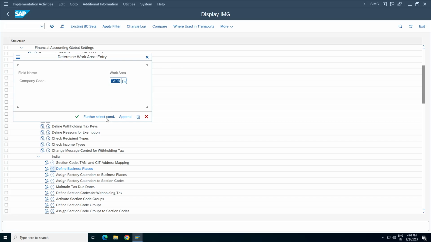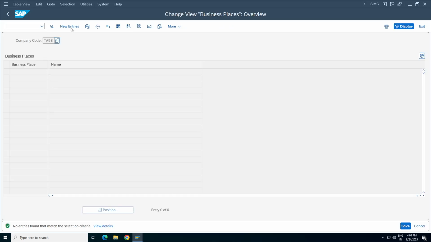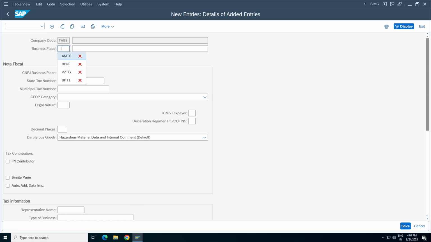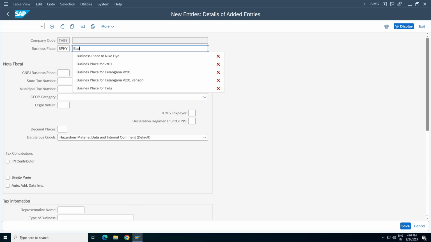So extended withholding tax under basic settings, under India, we have business places, which are required. So you're doing business at which place, whether Andhra Pradesh or Telangana or something, you have to enter here. Some description, some identification again. So what I'll do, any identification for the business place, Hyderabad. It's already there here. I'm just changing the description, just for our identification, to TA98.